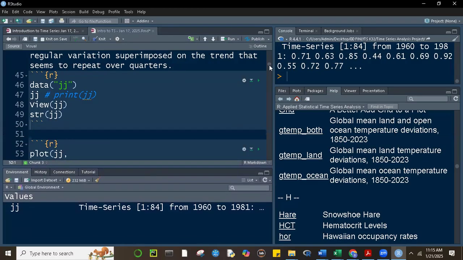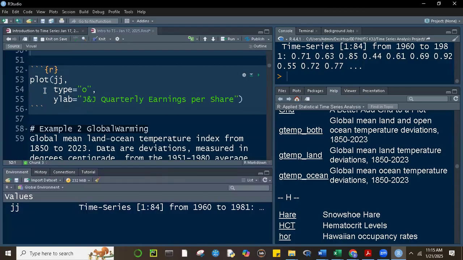Then we plot this. We learned how to plot this, the base R function plot. You plot JJ. You don't need to put it in quotes because there's an object already existing by the name of JJ. So R will understand that. Type is equal to o and ylab is equal to the name of the y-axis.